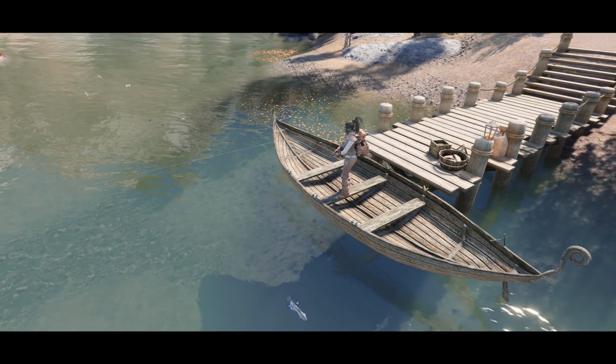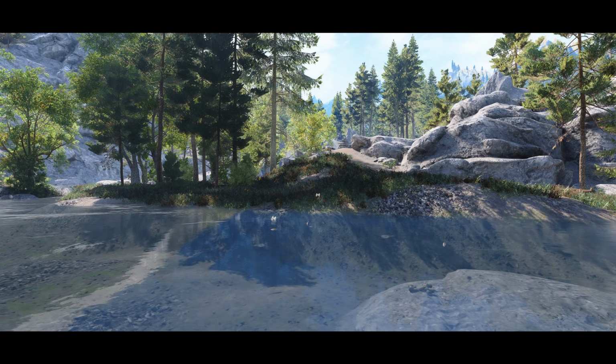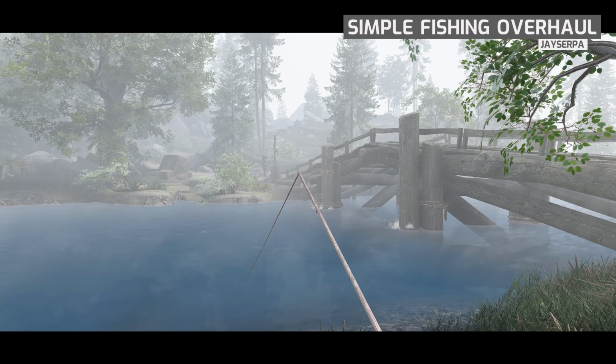Next, let's talk about fishing, one of the better features introduced with the Anniversary Edition update. This edition allows you to catch a wide variety of fish from Skyrim's waters, providing a reliable food source that pairs perfectly with survival mods. But of course, there's always room for improvement.